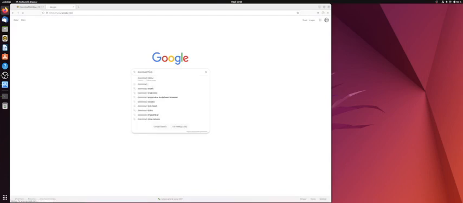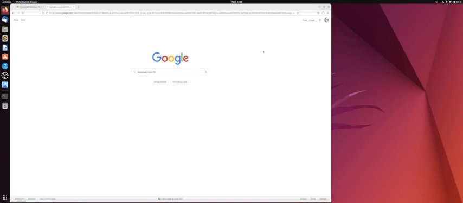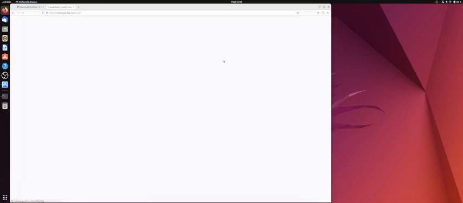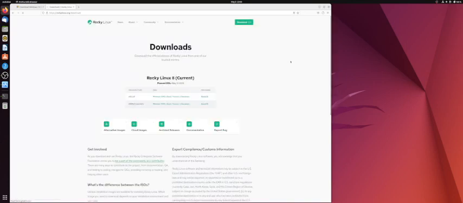Rocky Linux 8.5. So if I click on this one, it takes me to the Rocky website here, rockylinux.org. And just click on Download. So the one that is there, 64-bit, they have a minimal version and a DVD version and other ones. So I'm going to get the DVD version for Rocky Linux, and this is the one that I'm going to download.